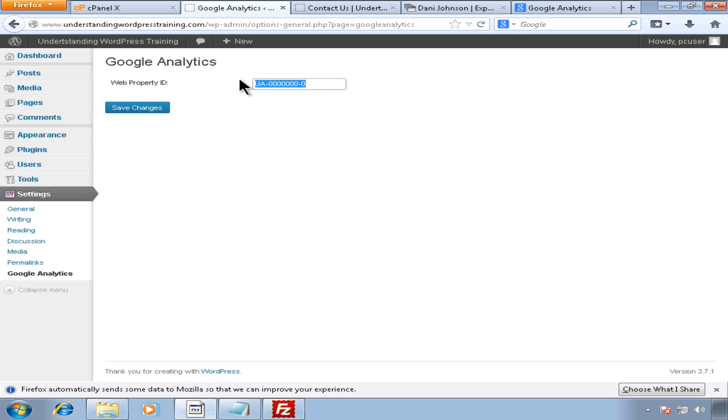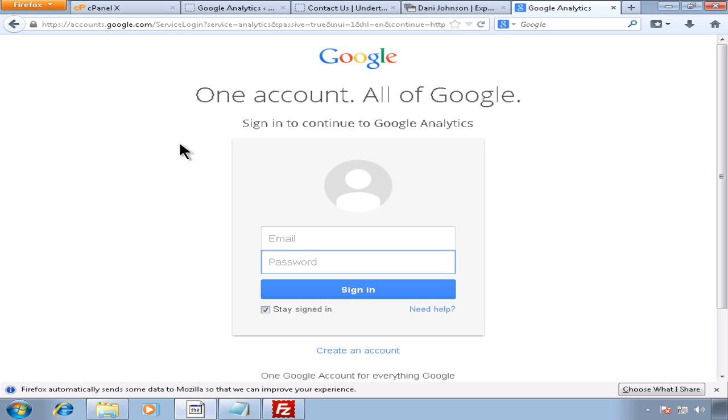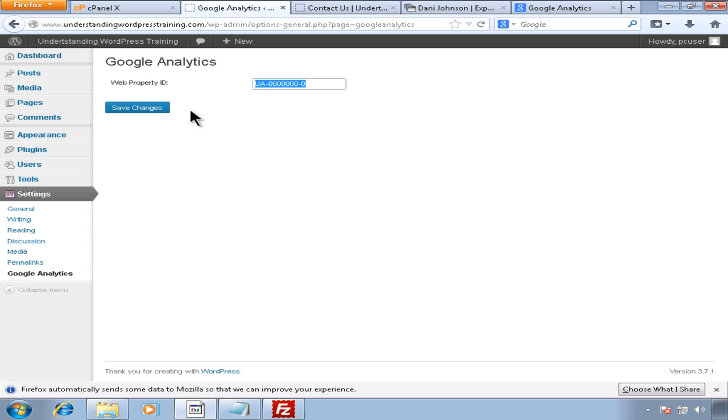So you sign up with a Google account and head over to your Google Analytics, and it will give you your Google ID, and you simply copy and paste that here, and then you save it. Okay, so it's very simple. It's not that difficult.